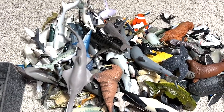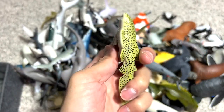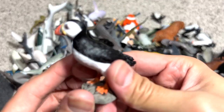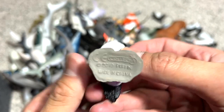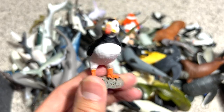Next up we have a zebra shark. It's not exactly a shark ray, but I think we can place it close to the shark ray. The next new figure we've just added is our puffin — this is our one and only puffin figure in my entire collection. I don't have any puffin figures, so I'm very happy to have added this to my collection.